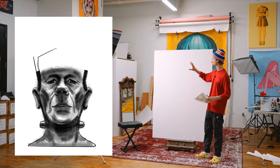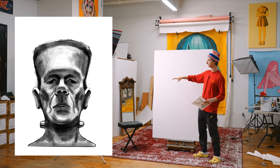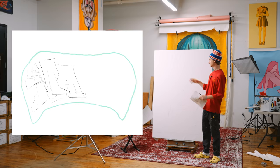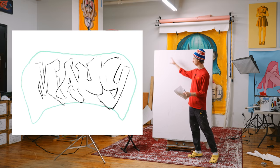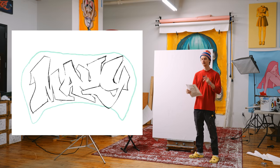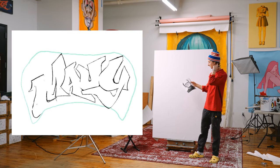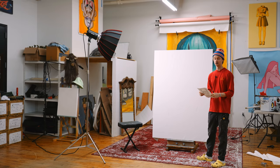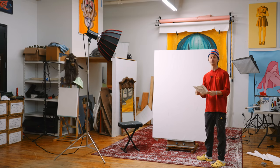I elongated the forehead to put the graffiti in — I thought that would be cool instead of doing like a chopped out brain. I was going to do a Frankenstein brain, but this long forehead is already an iconic shape of Frankenstein, so I wanted to stay true. And I don't know what colors we're going to do, but it's going to be something to do with Halloween, hopefully.